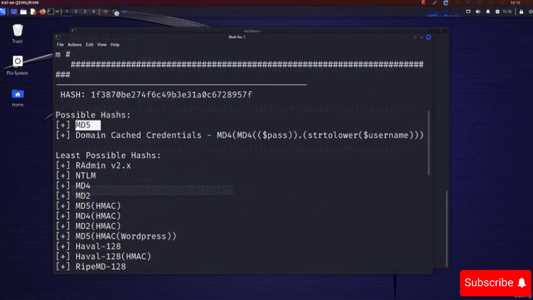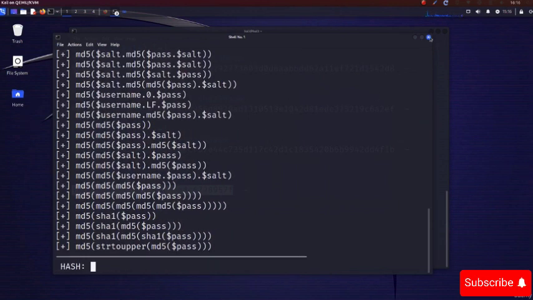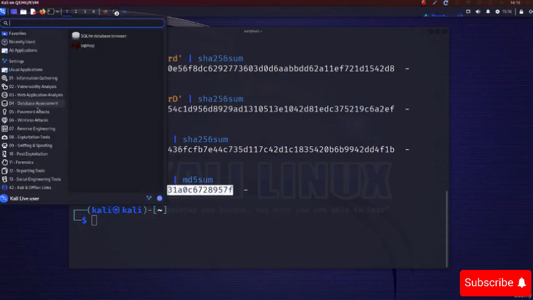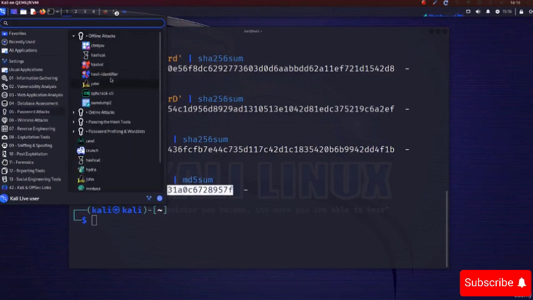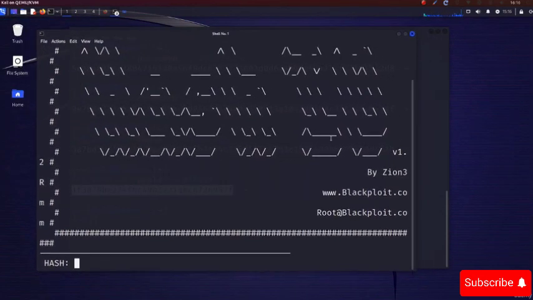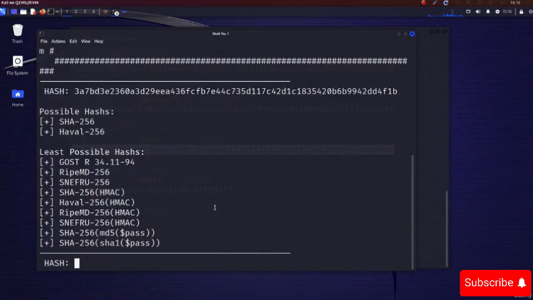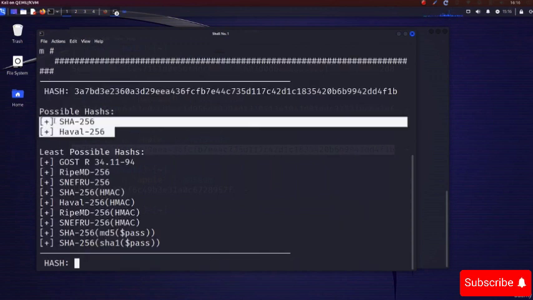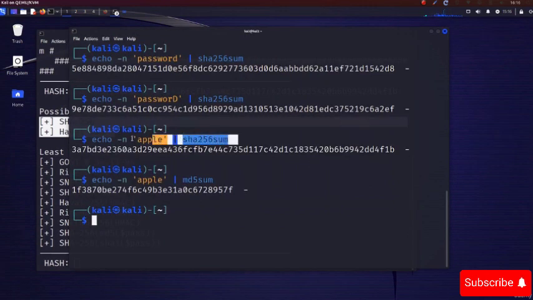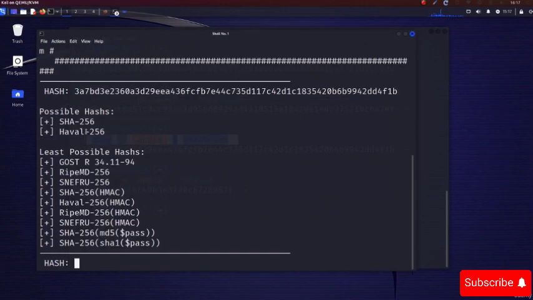So that is useful information because when you want to crack passwords, you want to know which hash type is being used. Let's see if this works also for the other hash. So we start the program again, password attacks, offline attacks, hash identifier, and then we go back here, take this hash and paste it in. Let's see what it comes up with, and you'll see possible hash SHA256 and another one, and indeed that is the one that we used to create the hash. So you can use hash-id to identify which hash function was used.